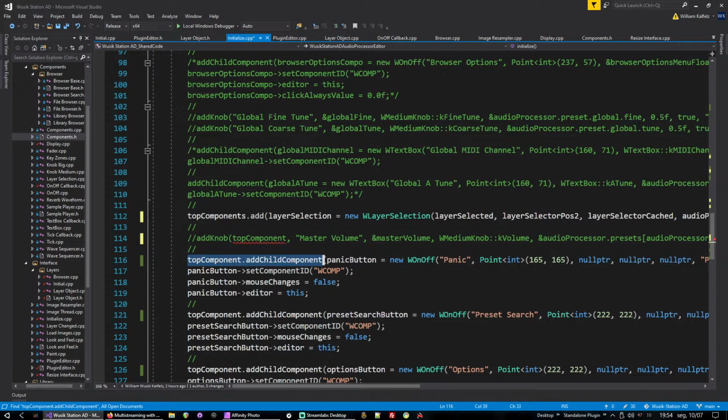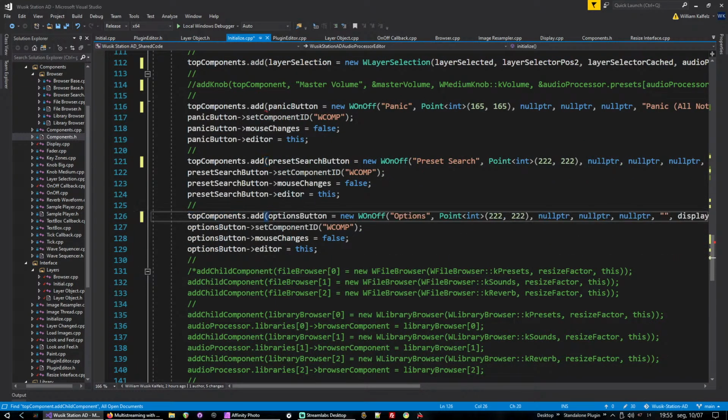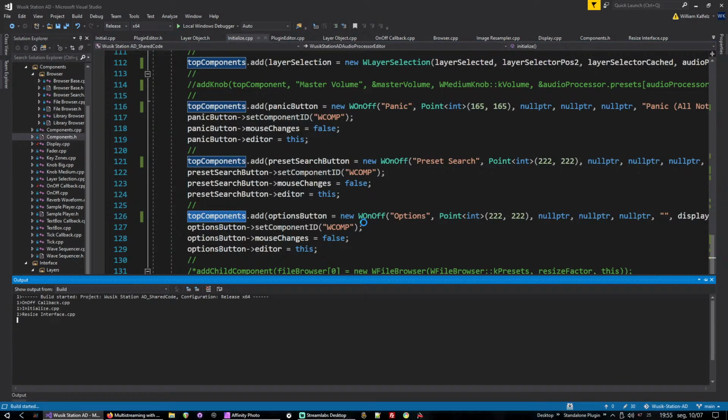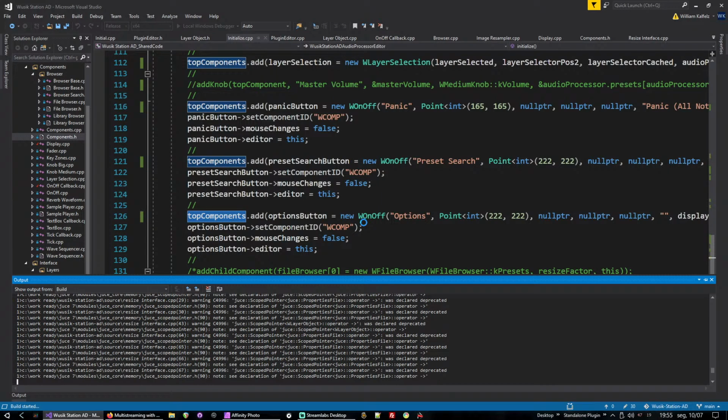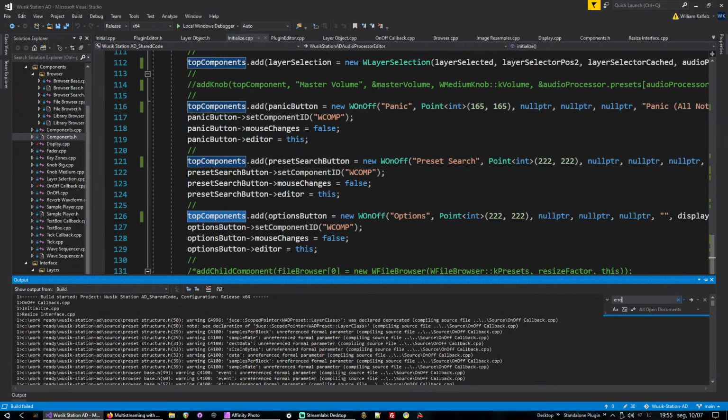I'm going to leave the master volume out for now, because I have to think how I'm going to do that. So now I have a list of everything on the top components, and it's going to be deleted when the things are closed, on the destruction of the variable, the on-it array. It's showing me an error.